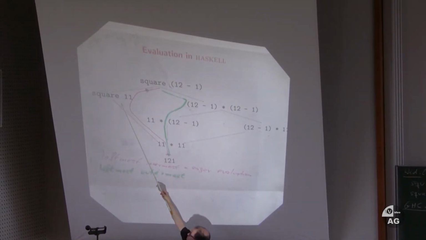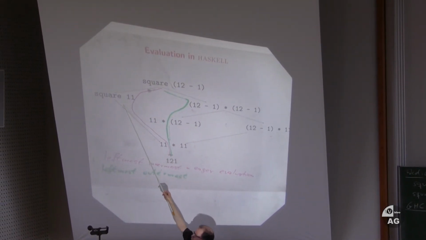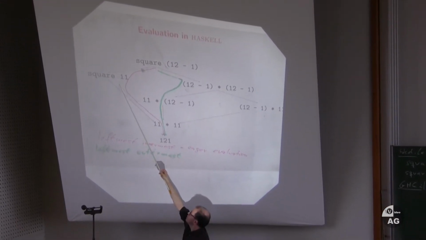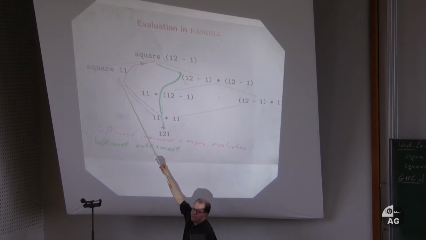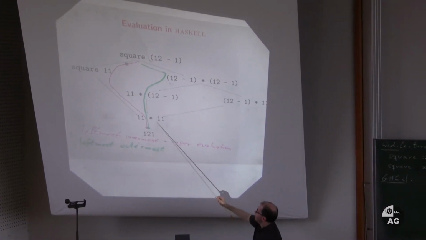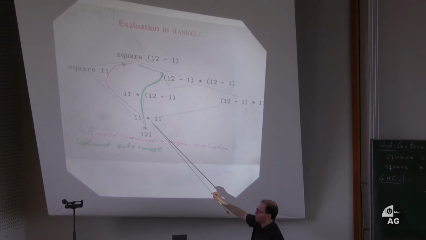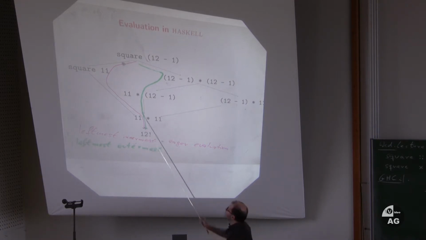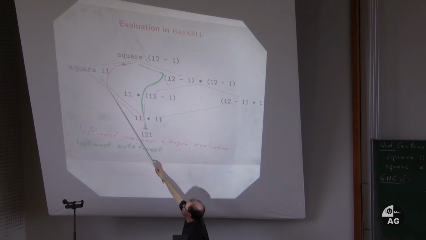So this corresponds to the left-hand side of this equation, and therefore we can rewrite this expression to the corresponding right-hand side. And the right-hand side is x times x, but x is instantiated by 11, so the right-hand side is 11 times 11. And now 11 times 11 can again be evaluated because times is predefined, and Haskell reaches the result 121. So this is one possibility. We could evaluate it like this.